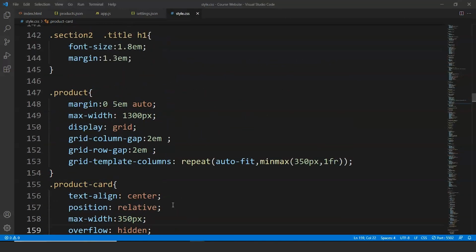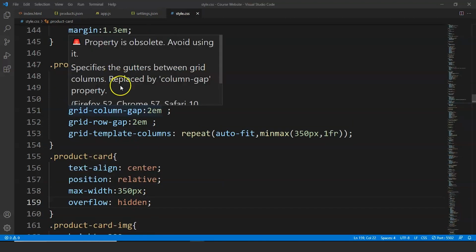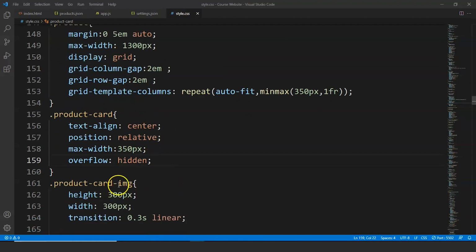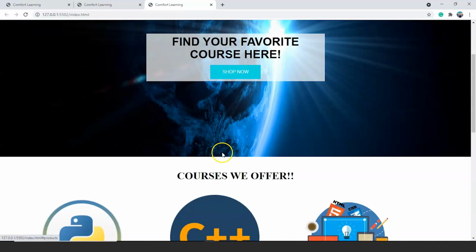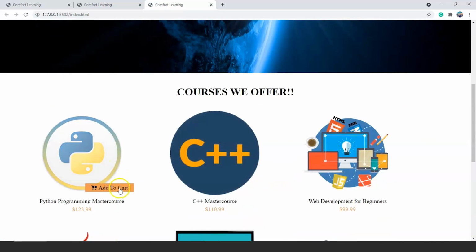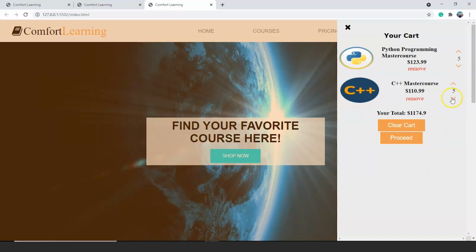Everything seems fine, but we have to search for the error. So if we see here, max width is fine. The max width for product is fine. Let's try to do this thing. We'll write here this, save it now, and I know that this is the error we made. So such small errors sometimes cost us way more. Go to the browser and you can see our website is fine now. Try adding the products to the cart. You can see the products are in the cart. We can increase the number of products. The total is increasing with that. And it's working totally fine.